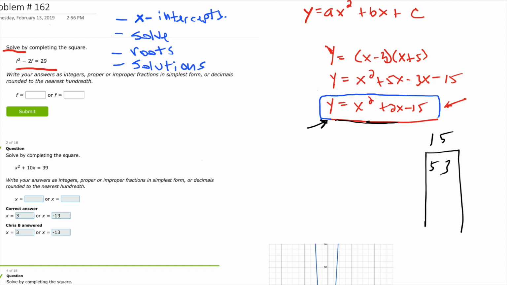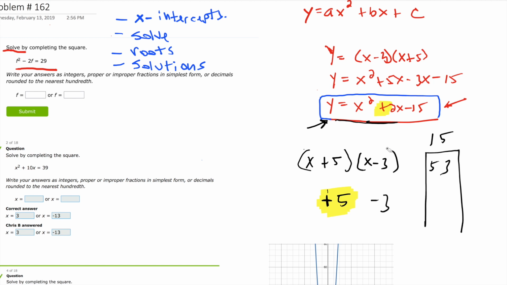So you're saying positive 5 and negative 3. All right, so what do I put in here? Great, x plus 5 and x minus 3. And we know it's positive 5 anyway, because since the middle number is positive, the bigger number is like the stronger dominant number. It's going to have the same sign as the middle number.